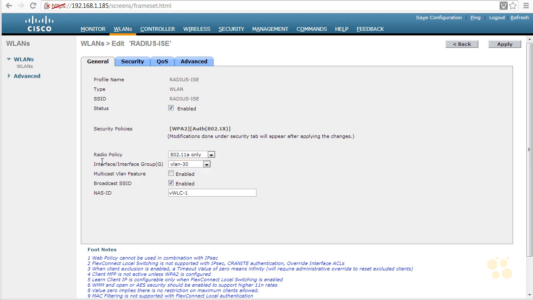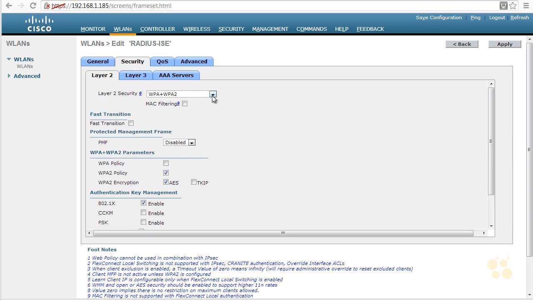So let's take a look at the security tab, second from the left. From the drop-down, we have lots of cool options. The default being WPA and WPA2, meaning it's willing to go either way. For the WPA and WPA2 parameters, we can mix and match. For example, if we wanted to also include TKIP as part of WPA2, we could. It's off by default, but we can set these up the way we want for our environment. I'm thinking that WPA2 encryption with AES is probably more than adequate. Also right here is showing us that for key management, we're using 802.1x. And now we need to specify which AAA server we're going to use for that authentication.